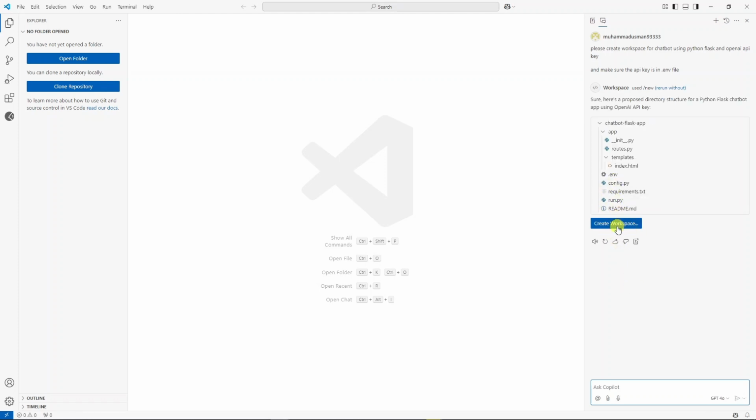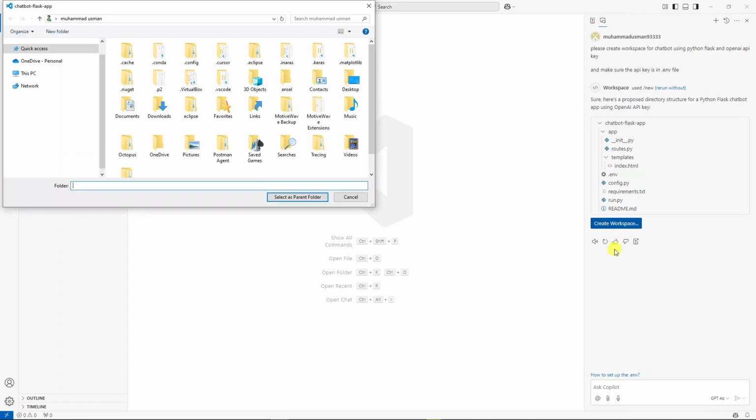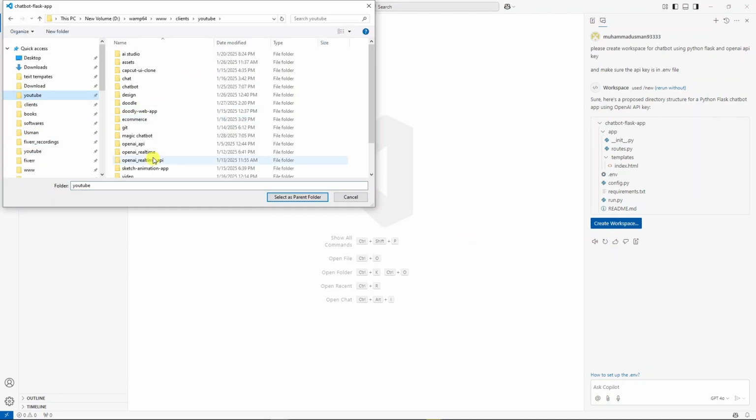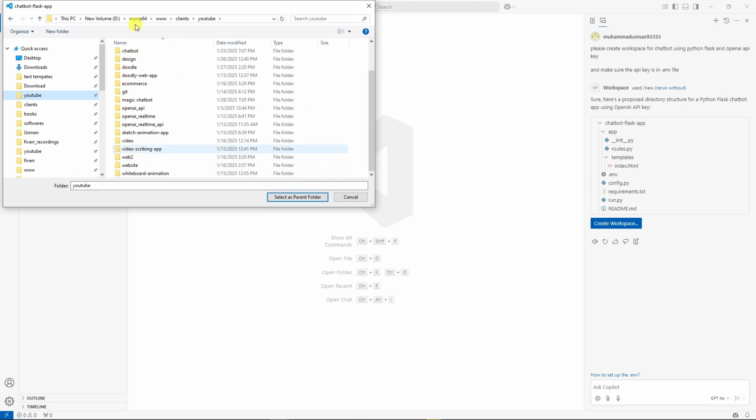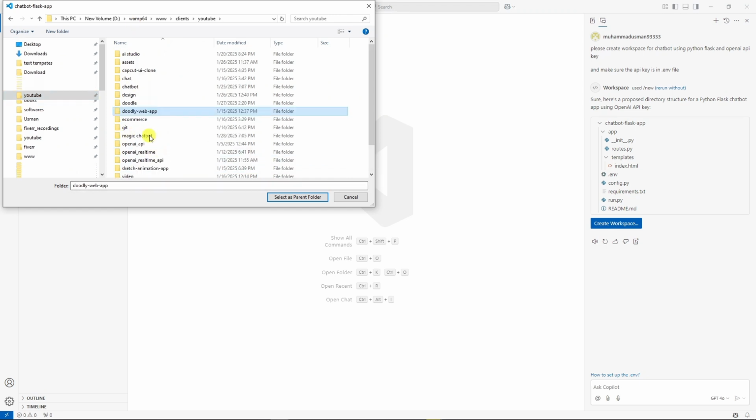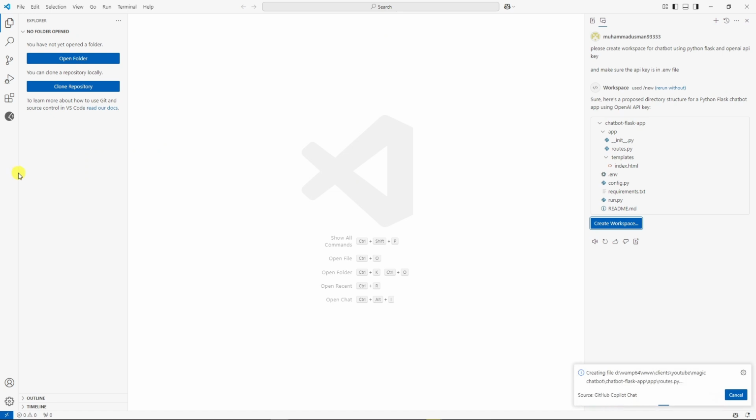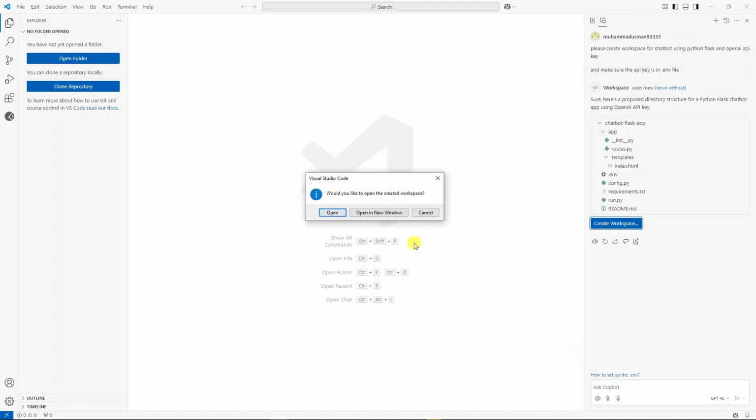When I click on create workspace, it will ask for the project, so I select a magic chatbot as the parent folder here. As you can see, it is automatically creating all the files. When the workspace is created, it will ask, would you like to open the created workspace?